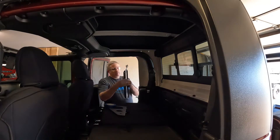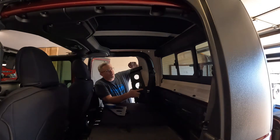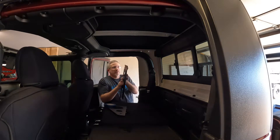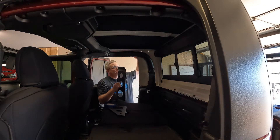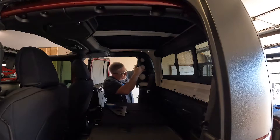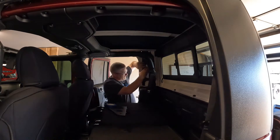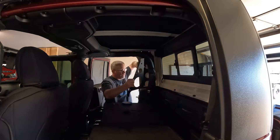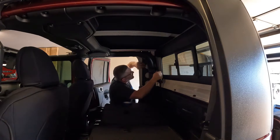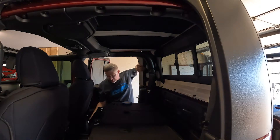I'm putting the backbone vertical pieces in on the passenger side now. A little tip: there's a washer that goes between this piece and the top, and what I did was put a little painter's tape there holding it in place until I can get the bolt started. This is between the bracket and the roof, and the bolts come through from the outside bracket. That looks like it's lining up pretty good, and this bracket comes in this way and just nests together.